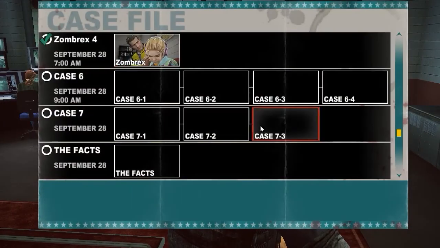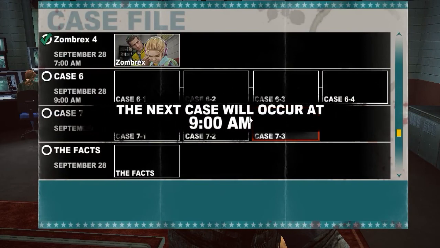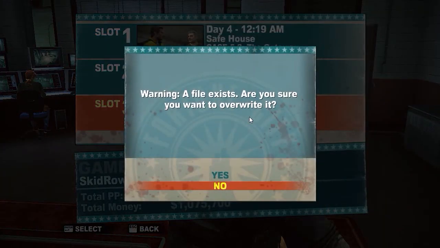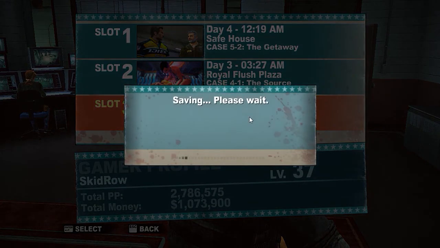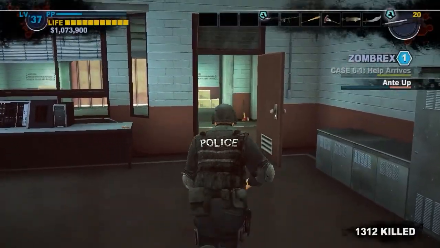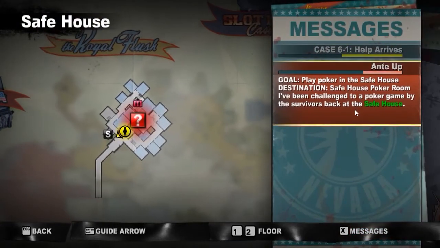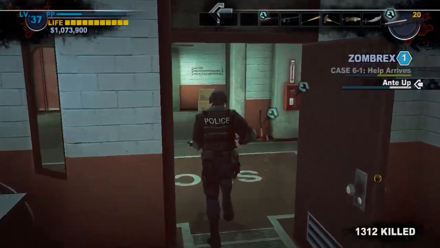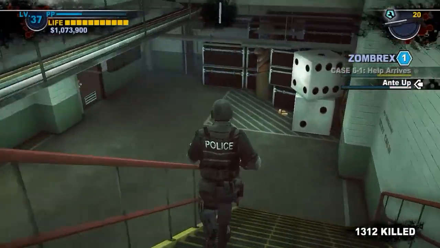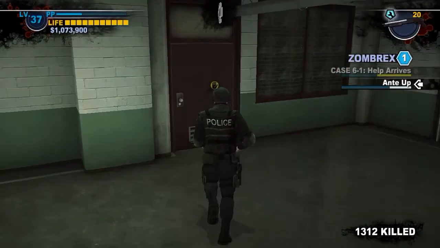Haha, well, Stacy, you'll be happy to know that at this point, we've saved everyone that we can. So, yeah, get over it. We're not done saving survivors yet, but at this point we are good until the next case begins. Okay, so Ante Up is coming up pretty soon. I'm not going to be able to complete it before the next story mission begins, but I'll just go ahead and show it off.